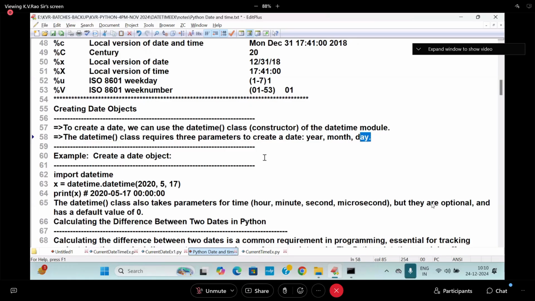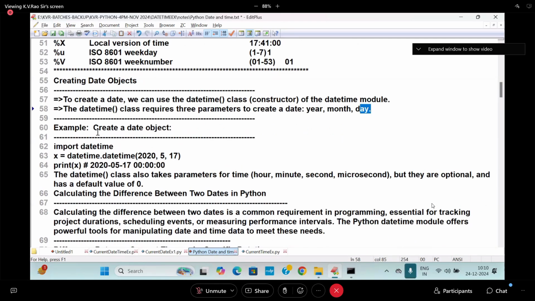I created a simple, elegant documentation. Try to follow. Create an object of date. Import the datetime module. Module name dot class name. It is a constructor. What is the first one? Year. Next what? Month. Next is what? Day. Print of x. What will it print? Exactly, it will take from 12 hours time onwards.